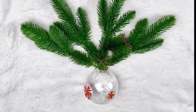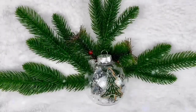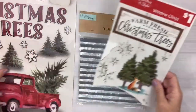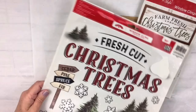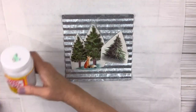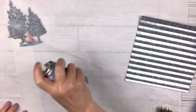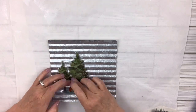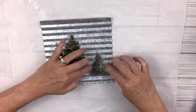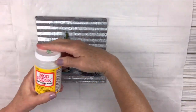For this next window cling hack, I'm using trees with a little fox and another tree from this window cling set, plus a corrugated metal plaque, to make a rustic wall hanging. I've got the pieces cut out and I'm using Mod Podge, burnt umber paint by Apple Barrel, and a spray glue from Dollar Tree. I spray the back of the window clings, set them where I want on the metal plaque, press into the grooves, add the second one slightly lower for dimension, dry it with my heat tool, then go over the trees with matte Mod Podge to make sure they're adhered.